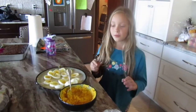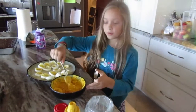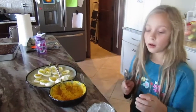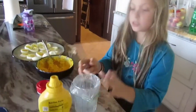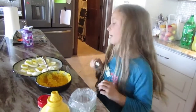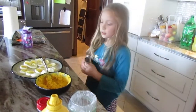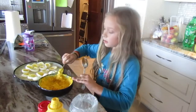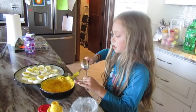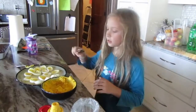Okay, so this is what my mom just helped me with, an idea. We have all this that we just made, and my mom put a sandwich bag around this cup, and now I'm going to scoop up some of all this and put it in the bag, and then I'm going to pipe it into these. That way it's easier, it's not going to take too long. I'm kind of just going to get this out of here. Probably just put that right there, because those things are going to get filled up.